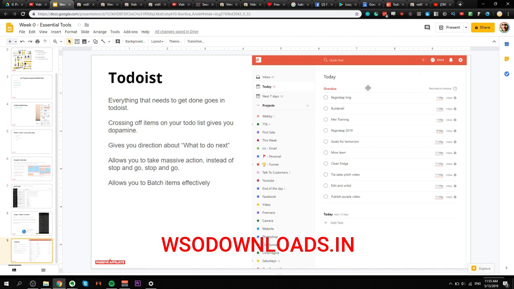And basically I just plop every single thing that needs to get done in here. And then you can do something with hashtags. So you can click hashtag Webby, for example, and then it moves into the Webby project. And this is very effective for batching, because say you have 3 different video things you need to edit, and you take on this one. This is all happening in Premiere Pro, or this is all happening in Photoshop. This is all happening in ClickFunnels, ClickMagick, all the tools that you use.